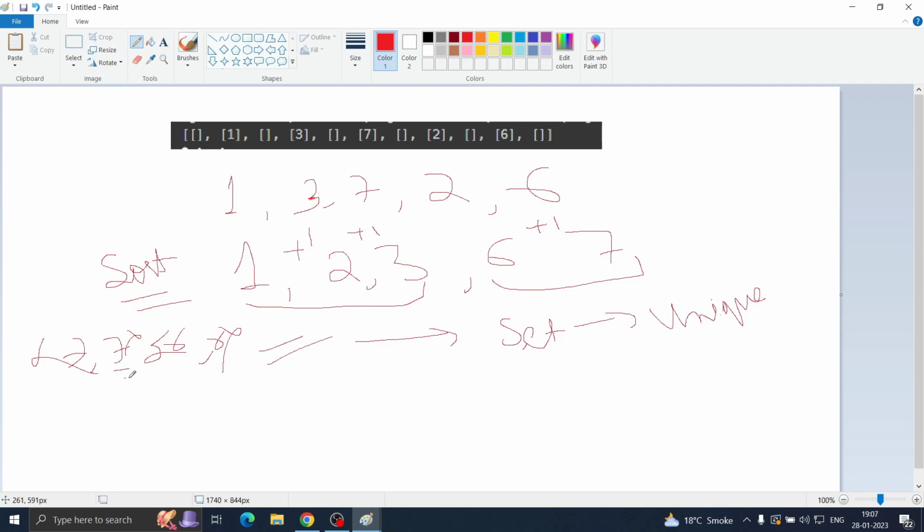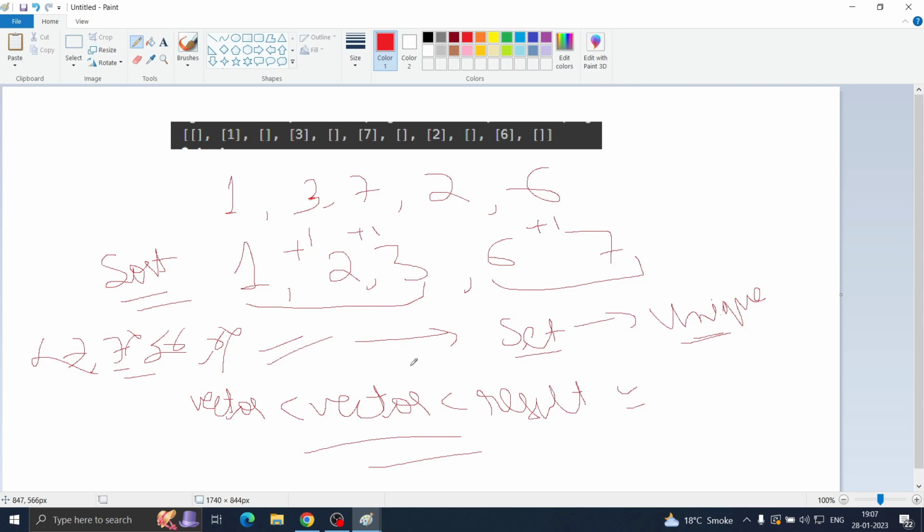And to avoid duplicates, we use a set to ensure uniqueness. That's all you have to do. After that, we will create a vector of vector and push our result into this answer.